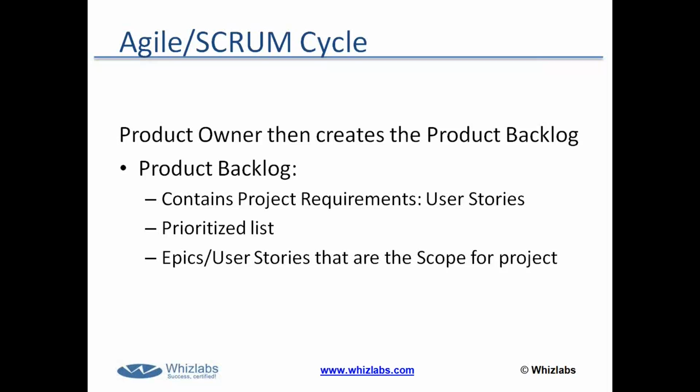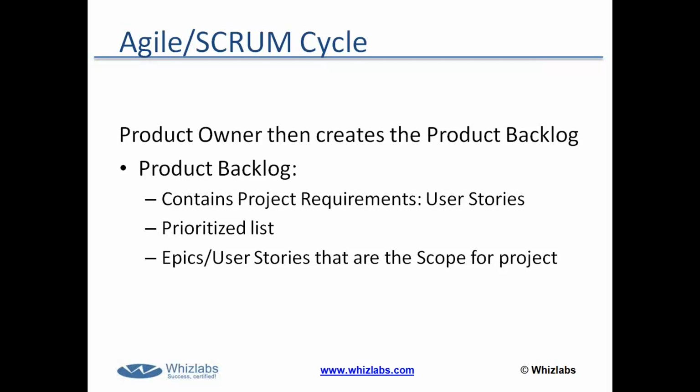After he gets their requirements, he goes away and he builds this thing called the product backlog. The product backlog contains the project requirements. In a format of user stories, the product backlog is a prioritized list, right, of all of the requirements, or what he believes are the current requirements that the stakeholders and the clients and the people who are paying for the service want. He has a prioritized list, meaning, again, going according to the release planning or the guidance from the individuals, saying that they want, for instance, iOS in the first phase.